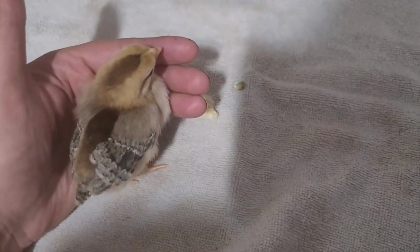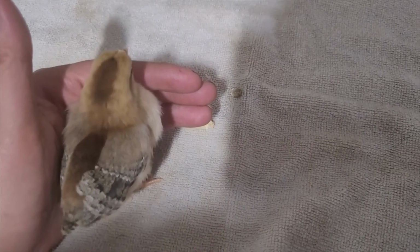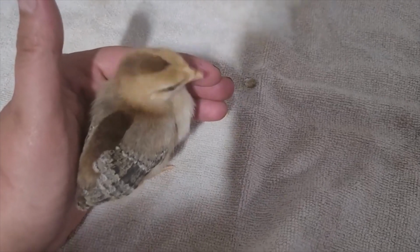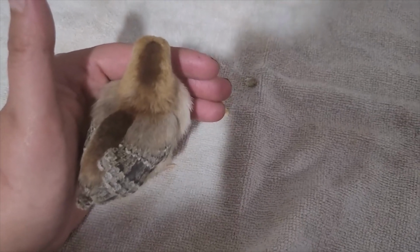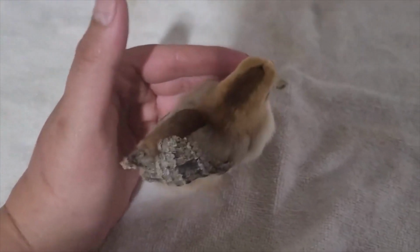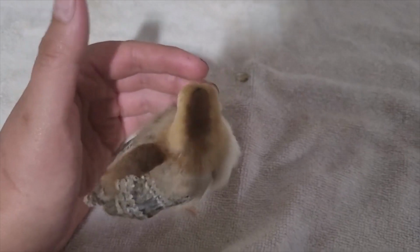But I'm really excited about the babies hatching and also to kind of see what they all are. When this one grows up, seeing exactly what kind of bird it is, and definitely seeing what the other ones are too, since they're not from our chickens, they're eggs, and she had such a big mix of chickens. Who knows what they're gonna look like? It's just kind of like picking out trail mix pieces, and then trying them, I guess. I know that's a weird comparison, but that's all I can really think of.